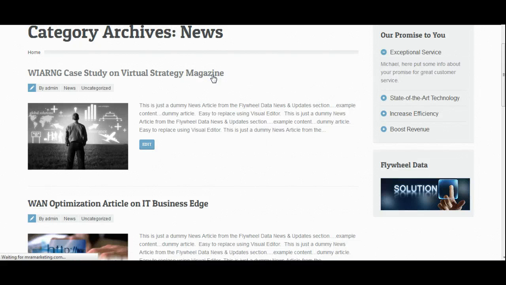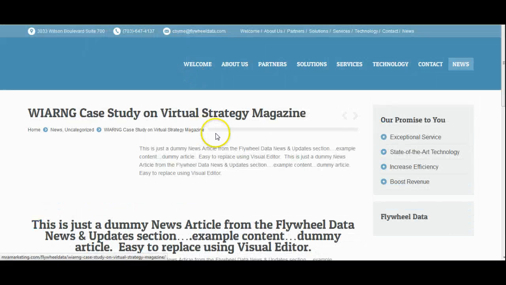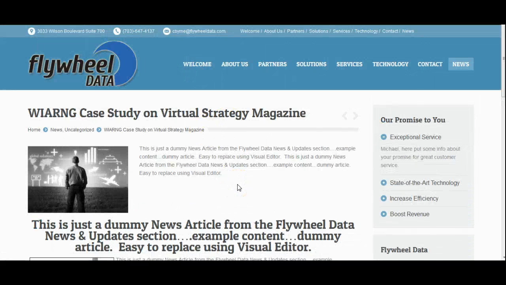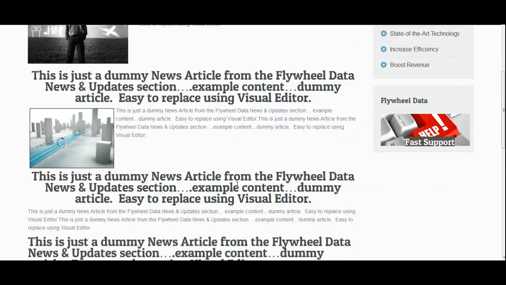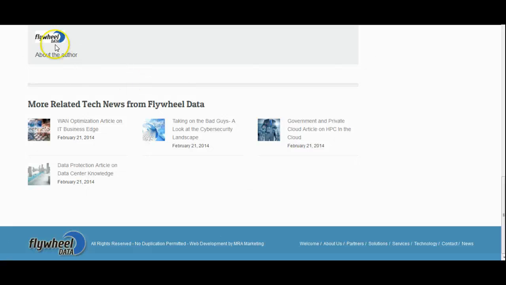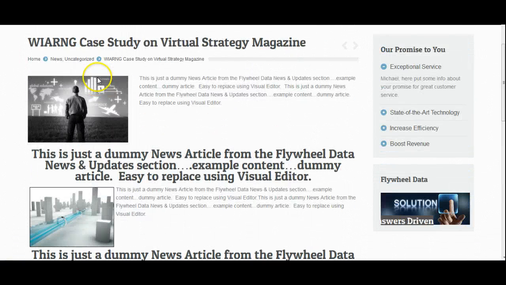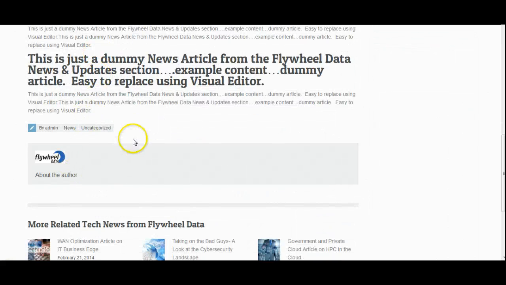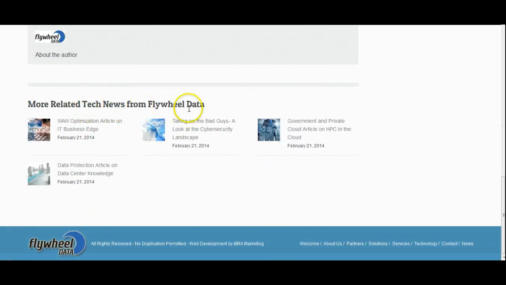we will go to this particular article. And then as you scroll down, you see the author, which is Flywheel Data. And then you can see other tech news from Flywheel Data.